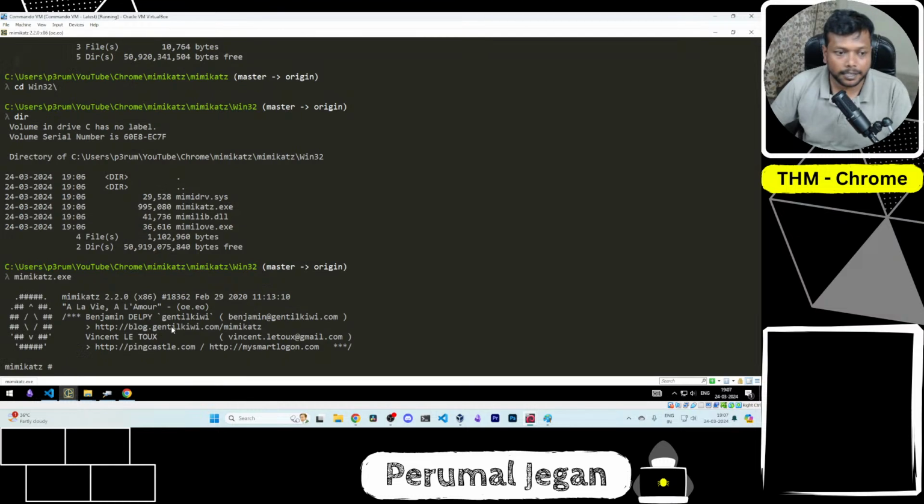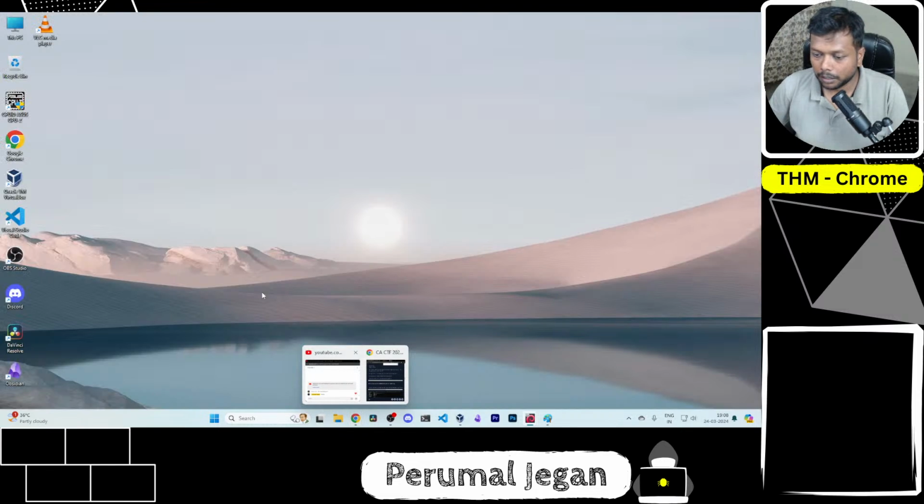We have this mimikatz now, and dpapi::masterkey. We need to mention this because by using the master key, we are going to extract the private key of Chrome, right? So for that, I'm just calling this input. Here in input, I need to mention the location of that master key. So let me do that.